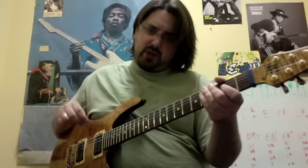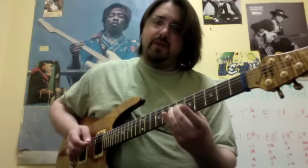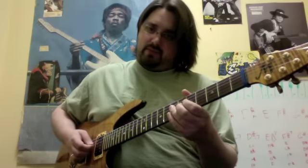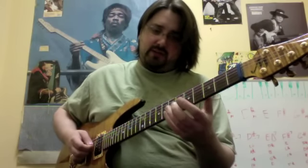The only note that's questionable in that, well, there's 2 notes that are questionable. This note, like I talked about, the 6th fret on the D string, you wouldn't want to sit on that note for a long time. That will really sound kind of out funky. Unless you're going for that dissonant, horrible sound, you probably don't want to emphasize that note too much.